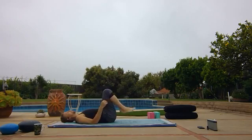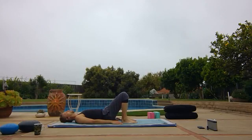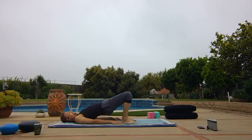Bend the knees, bring the soles of the feet onto the mat. Pull the heels in nice and snug to the tailbone. Arms will come along the side body. Separate the feet about your hip width, hip girth. Receive a breath and press into the mat. Lift the hips up. Palms press in, hips lift up.